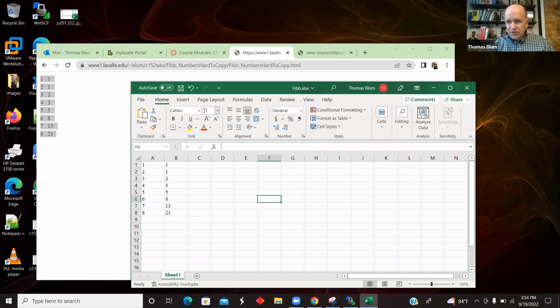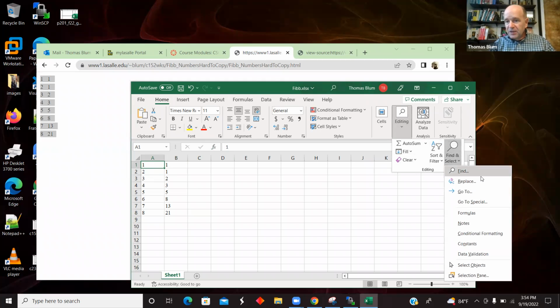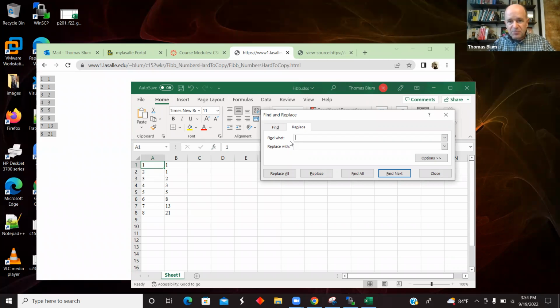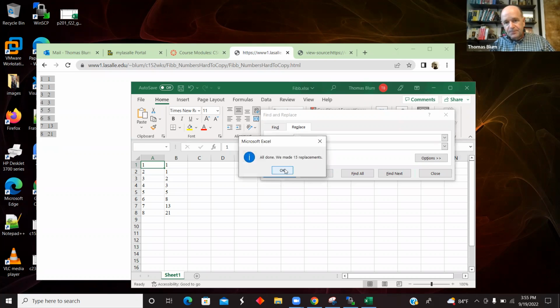So one thing we might do is say, okay, well, let me come up here into this cell, and there's stuff up here other than just the number one. That is my indication that that's a problem. So I can come along here to Home, Editing, Find and Select, and go to Replace. And I can say here, find what, and I can enter a space. It's more of a problem than just a space. I set it up to be that way. But I can say, I think it's a space, and the space was part of the problem, but not the whole problem. So find the space and replace it with nothing and do a Replace All. And it did indeed make replacements, but that's not all there was.